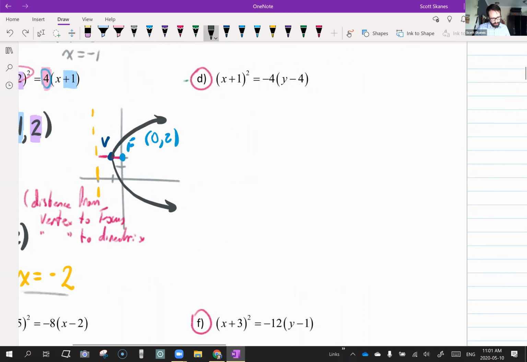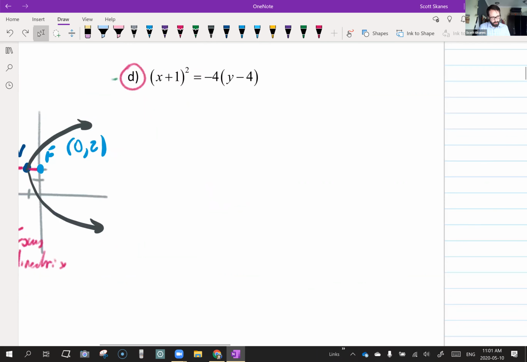I'm just going to zoom in on it. I can see here that it is X. Oh, good job, Ahmed. So yeah, it's in x squared form, which means it's either going up or down. But in this case, I can see the p-value is negative, so it's opening down. Yeah, open down.